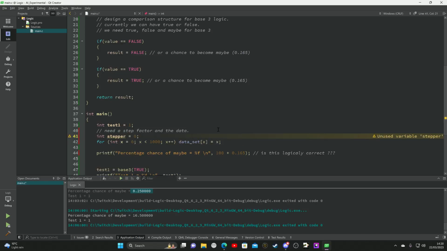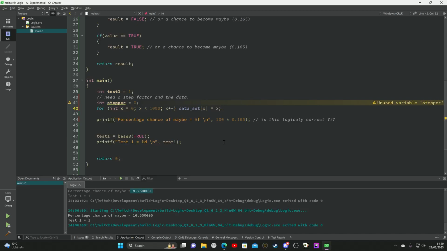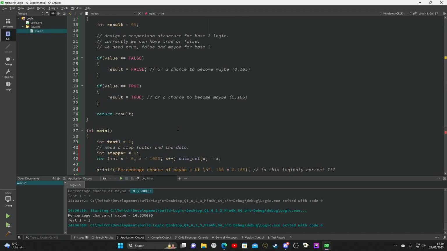That's the setup. This means this here needs to be altered to stepper as well. Here. It says there's too many arguments, of course there is.